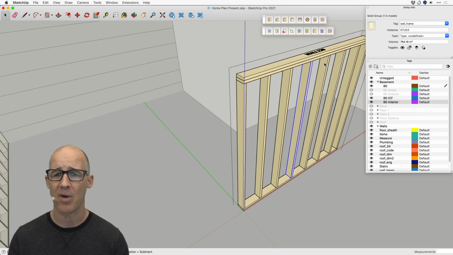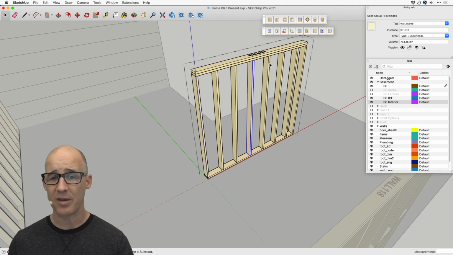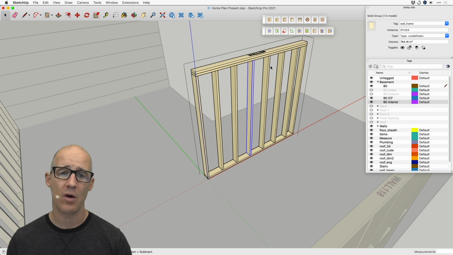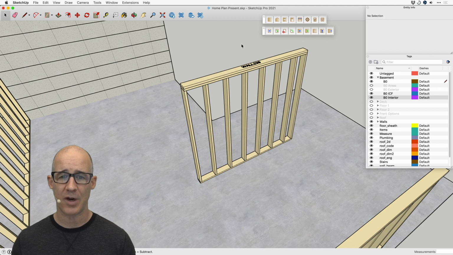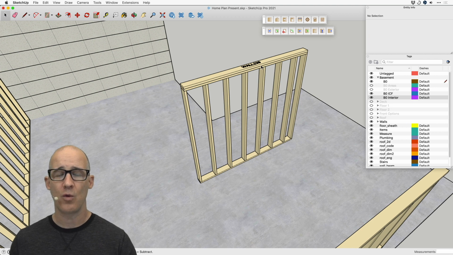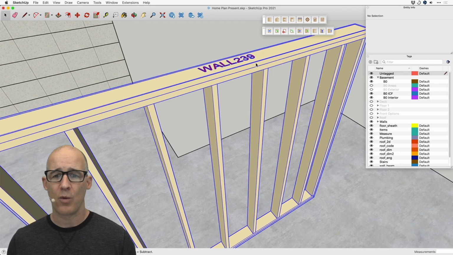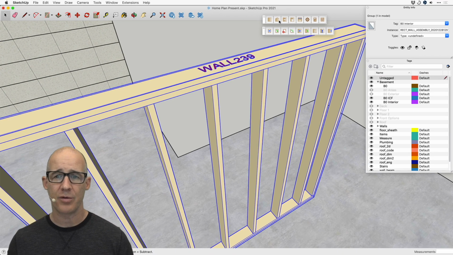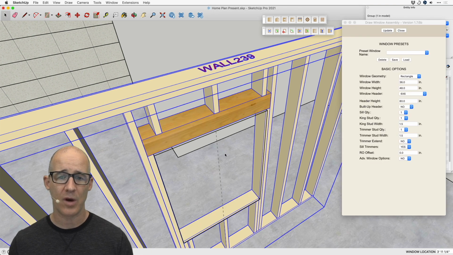As soon as you start to make modifications to default objects by trimming them and so forth, which we'll see in a future video, then you're no longer able to use what I'm going to show you. So here's the trick. If you need to get this onto another layer and somehow accidentally there was some face in here that got assigned to, let's say, the untagged layer, we were working on it and we added a window and moved a window to this. In fact, let's just go ahead and add a window to this. I'll go ahead and click and add the window right there.